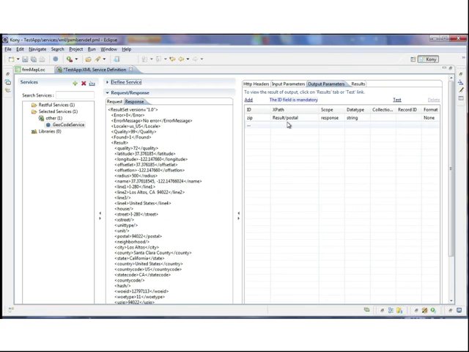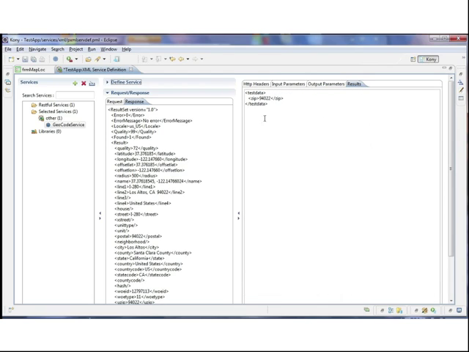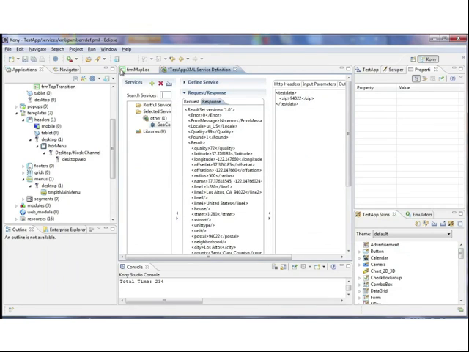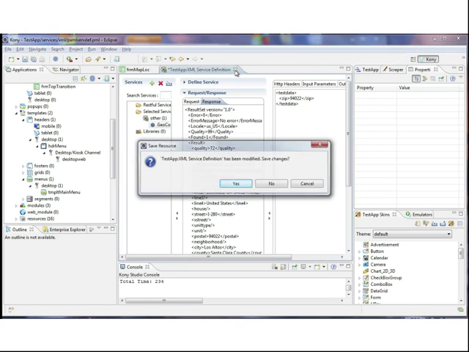Then for the output parameters, we can use XPath to grab a particular value coming back, such as zip code, and make that available to our application. And then once you configure your XPath here and the variables you want to return, you can even flip over the results, and it'll show you what's going to come back and be exposed to the application. So that's a very quick overview of how you set up services. We have other webinars on the website that you can go and replay and get a little more information. But I think that context is helpful to understand what the app is doing, because this is the representative of the functionality that you'll build into your app once and then reuse across channels.